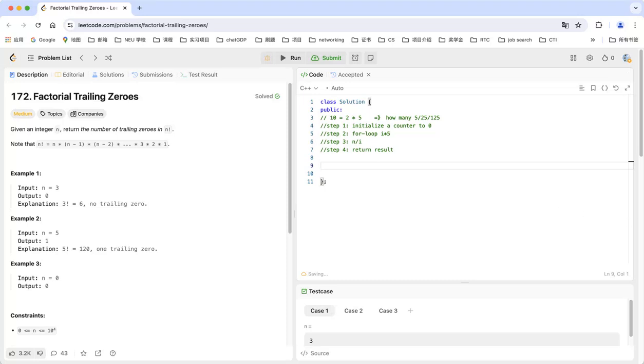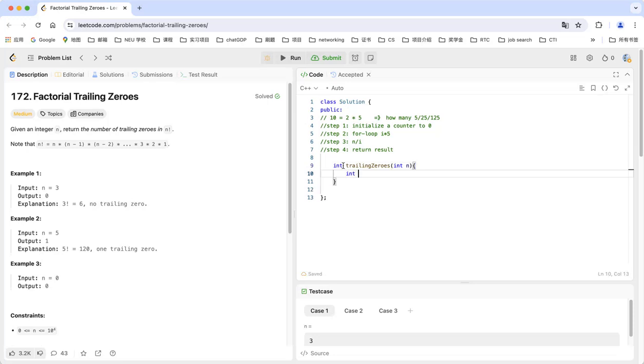So here is the code. First, we want the output to be an int, public int trailingZeroes, and its input is also an int n.